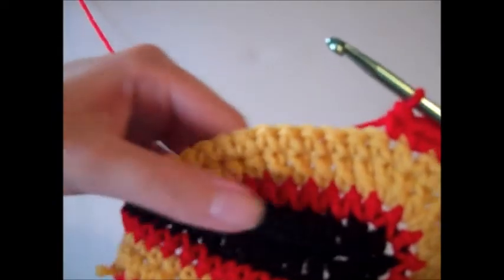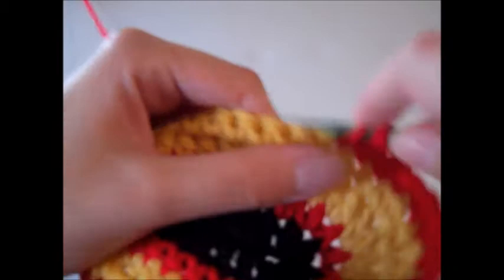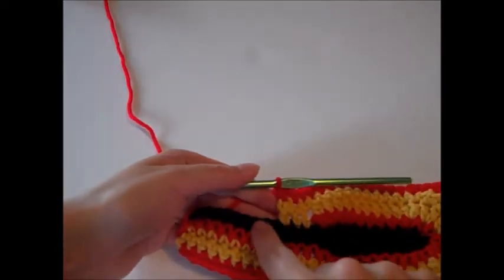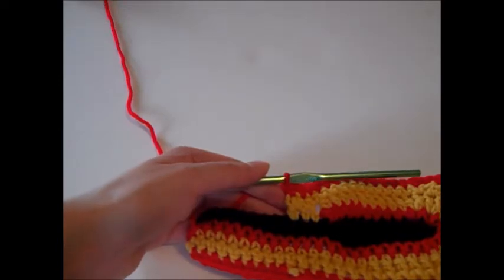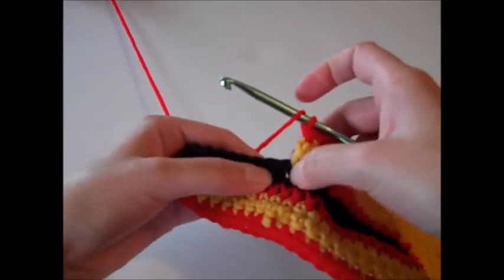Once you finish going around the curve, we're going to single crochet in the next 12 stitches. And that should get us to the end of the gold row. And as we did before, we're going to jump down to the unworked chains of the foundation chain row. And how we're going to do that is we're going to double crochet in the next chain, because it's a really big drop to go down.